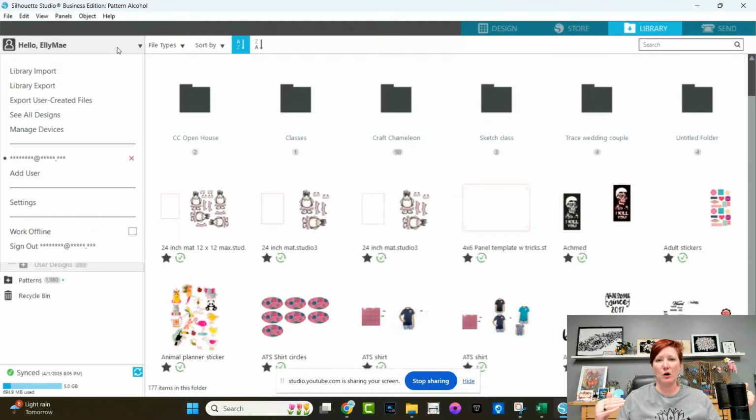So connection is broken for one reason or another. Usually it's when I travel, so I am switching Wi-Fi connections, so my internet has changed. If you have an internet outage, if for some reason your computer gets disconnected from the internet, now I'm speculating here because this is what I've seen, it'll kick it into working offline. So it's really not connected.